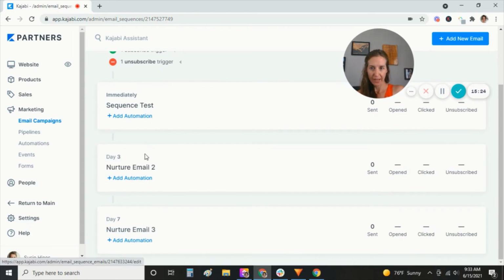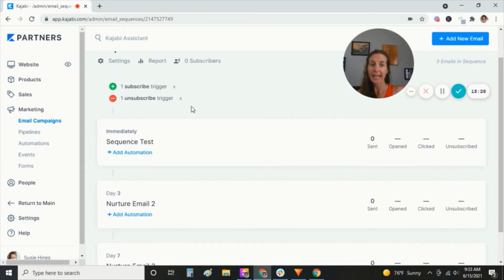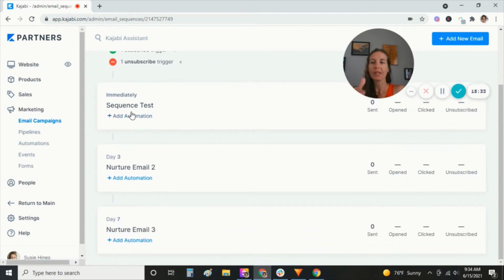Okay, so now we have set up a 3 email sequence. And again, you don't choose when it goes out. It goes out when somebody submits that form. That first email goes out immediately, and then the other emails go out based on when they submitted that form. So 3 days after they submit that form, and then 7 days after they submit that form.